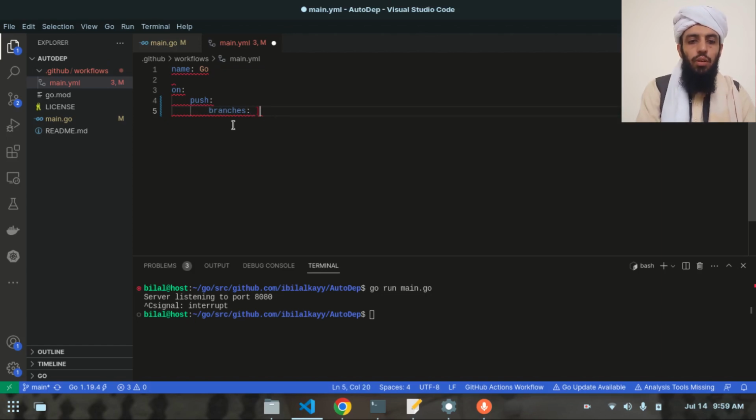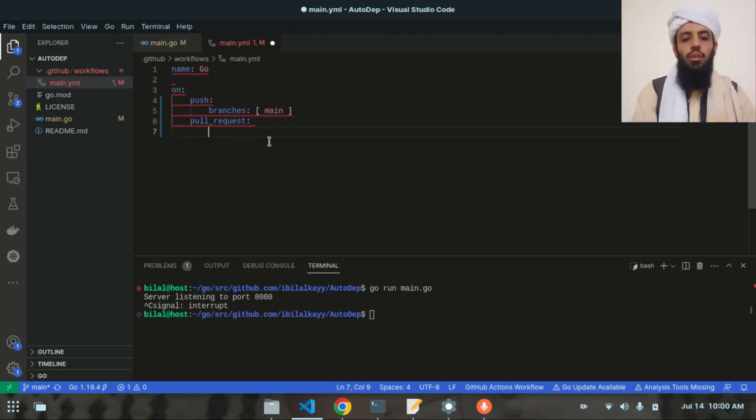Push, branches, main, like this. And now let's write pull request. Now this is how it will work. Basically when the code is pushed into main, it will respond, and when a pull request is given on the main branch, it will also respond.